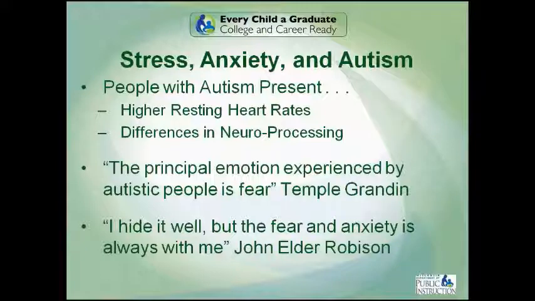And if you think about when you are stressed, when you are anxious, what happens to your body physiologically? Your heart rate goes up. Your body has a reaction to stress and anxiety, and all people do. But if your resting heart rate is already higher than neurotypical people, you're going even higher beyond that threshold when you become anxious and stressed and upset.